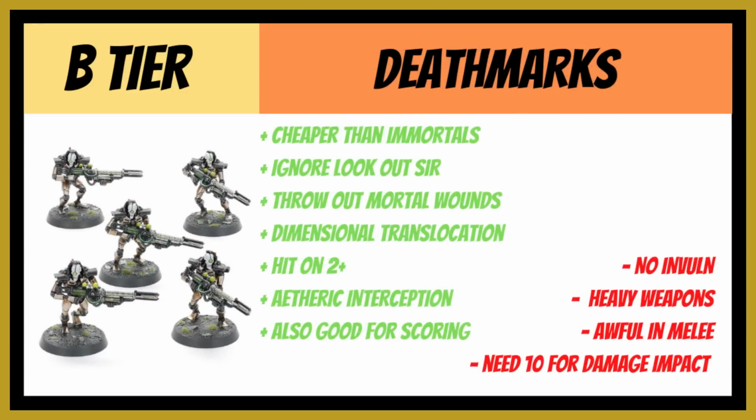Okay, let's move on to the next one, which is the Death Marks. Now I've kind of started to like the Death Marks lately. I know a lot of you in the comments still aren't too keen on Death Marks, but I'm starting to like them. They've got a lot cheaper. They're in fact cheaper than Immortals now, because Immortals are 16 points a model and the Death Marks are 15.